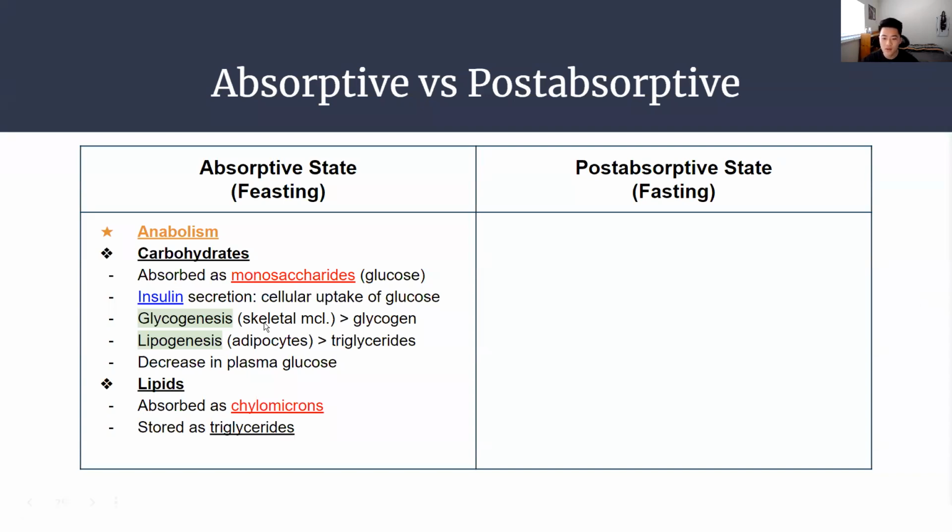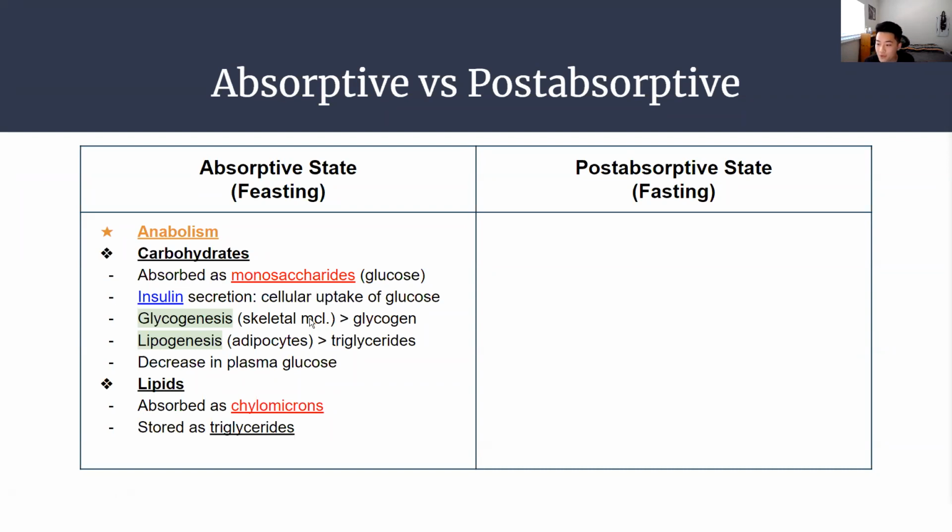Now, in our skeletal muscles, glycogen is synthesized from glucose. So glycogenesis is the process in which glycogen is synthesized from glucose. All right, so glucose is converted to glycogen, which is a storage form of glucose. It's stored, right? And it occurs in our skeletal muscles. Right? That's one way glucose can be stored.